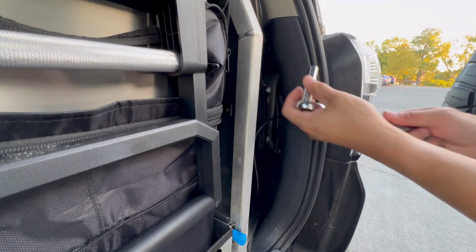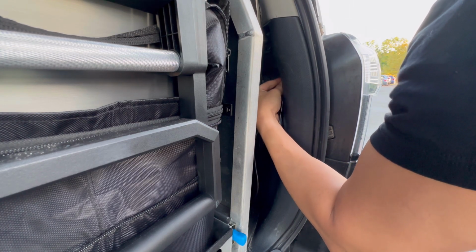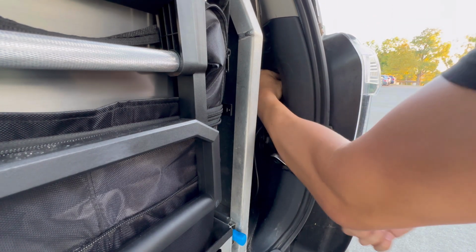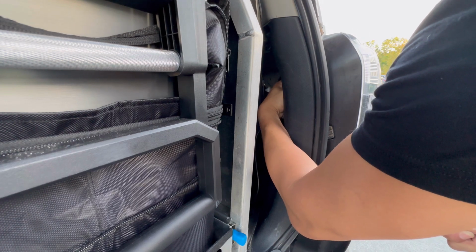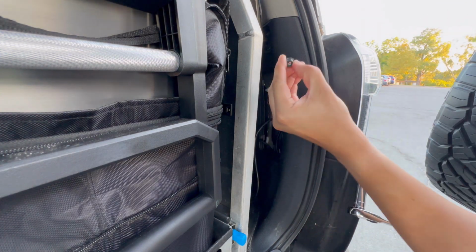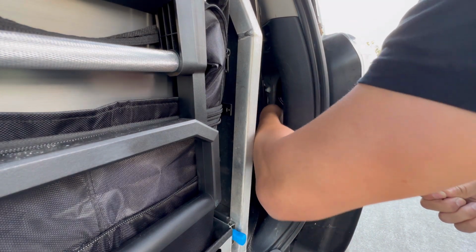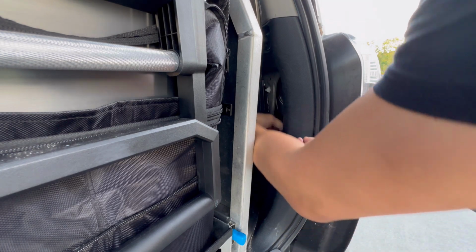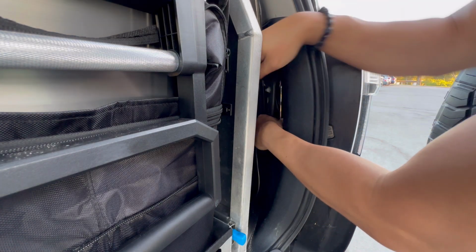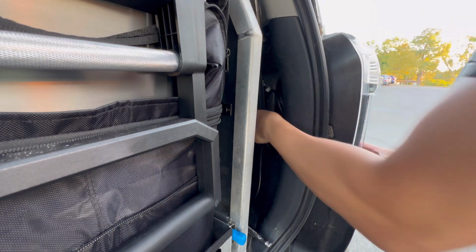With your 10mm, go ahead and stick it inside and feel for the bolt. Once it's loosened, it's a lot easier to just use your fingers. And take out the bolt. That's the first one. I'm gonna feel for the second one. And then let's go ahead and remove that side. There you go.